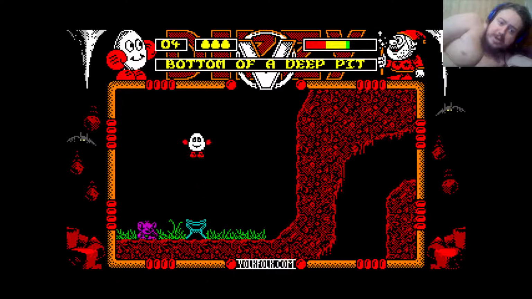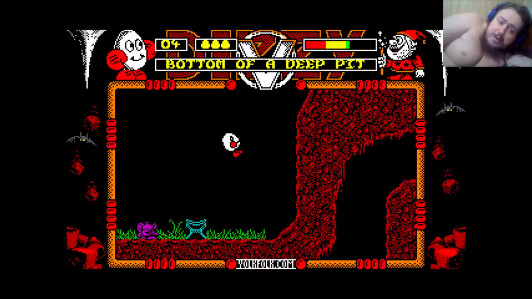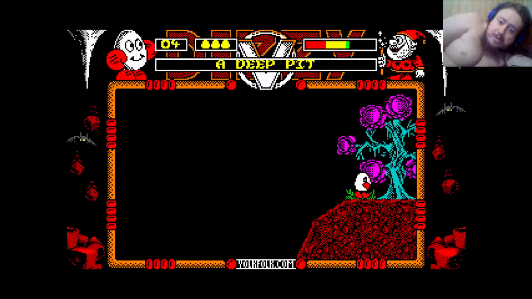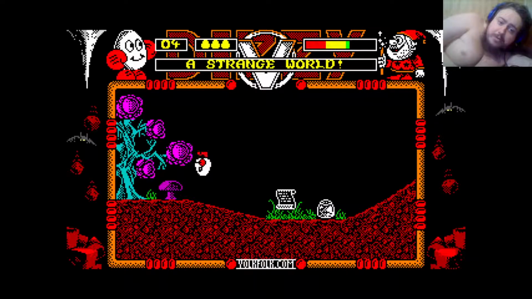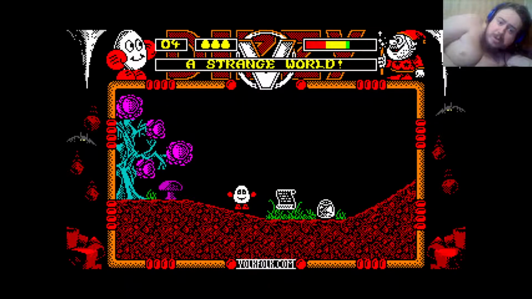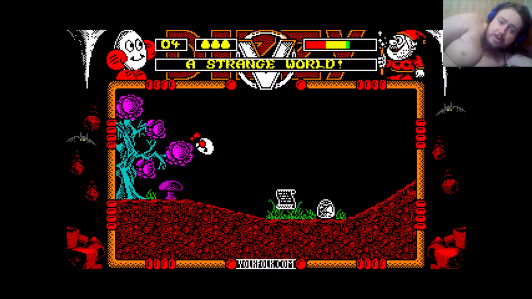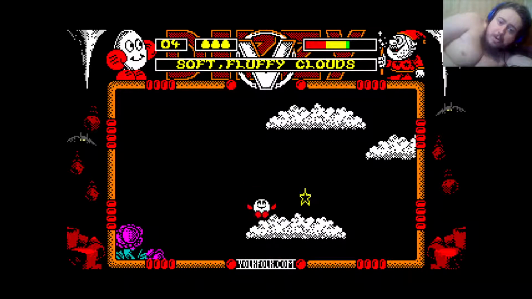Or do I take even more of a dip in that water that we saw in the cave and see if maybe I can find any items in there? Then again, we do have this trampoline that I haven't tried here as well, don't we? So yeah, let's try that. Never know what I might find in the clouds up above here after all. Hoping it's going to be more than just a star though.